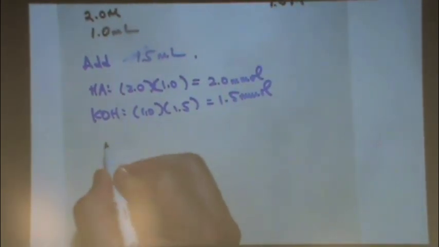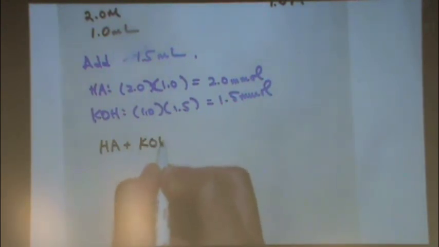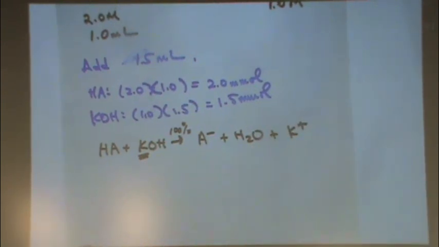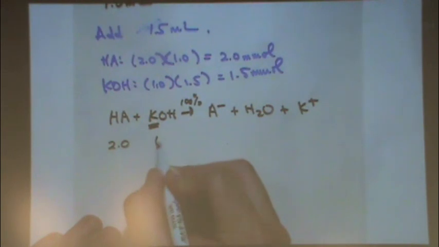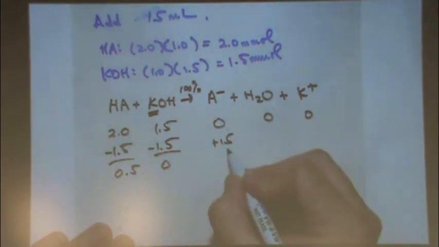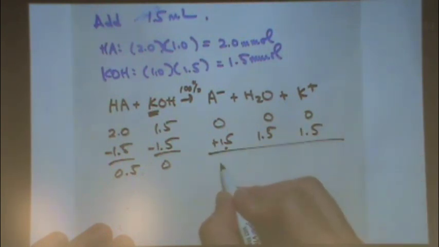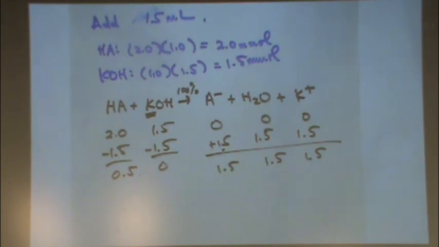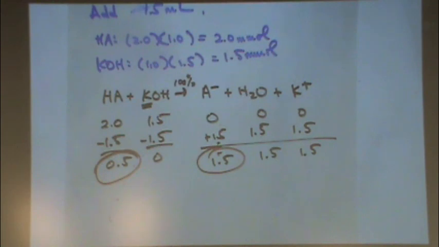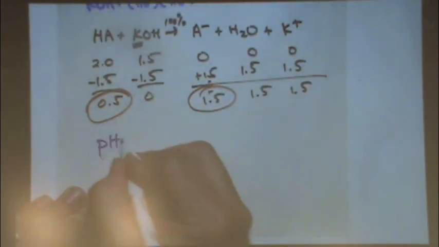So, it depends how well you can think of this on your feet, but if you can't do the math in your head, which is kind of normal, it's easier just to write the reaction out. You can choose to write K or not write K, it doesn't matter. And so you'll get A minus plus H2O plus K plus. So you should be able to write a reaction like this all by yourself, where the acid and base are reacting, and then you just write the moles underneath. So 2 and 1.5, zeros, all over here.